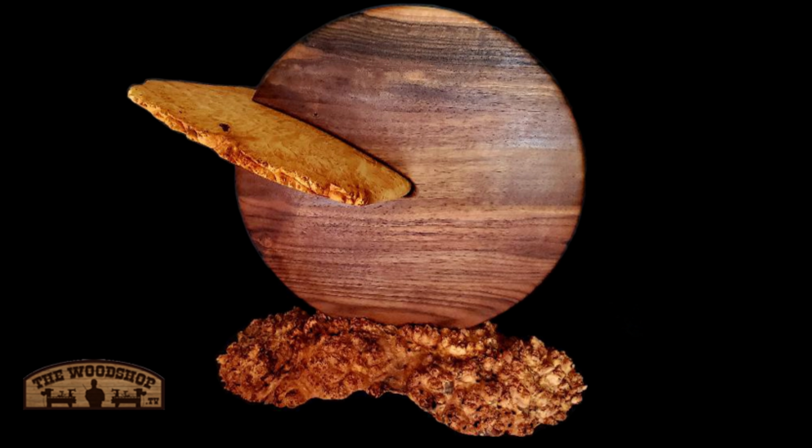The reason I didn't glue it in is, when I was sanding it, I just kept taking off little bits of it at a time until it fit in there nice and tight. But I really like the way it came out.